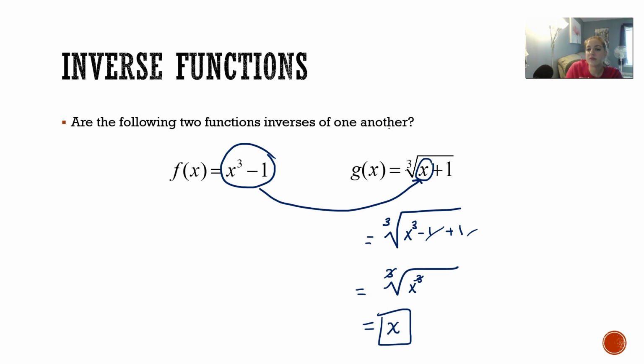And in fact, you could have done it the other way. You could have taken g of x and plugged it in for x, and you would come up with the same thing where it would just be equals x in the end as well, as long as you follow those algebraic rules of simplifying. So that is how to check if two are inverses of one another. Give it a go. Try it on your own. See if you can take g of x, plug it into f of x, and get the same exact result. It's a good double check for yourself.